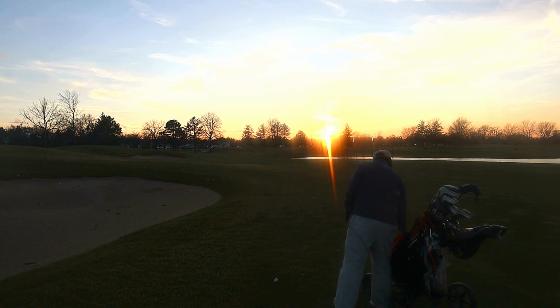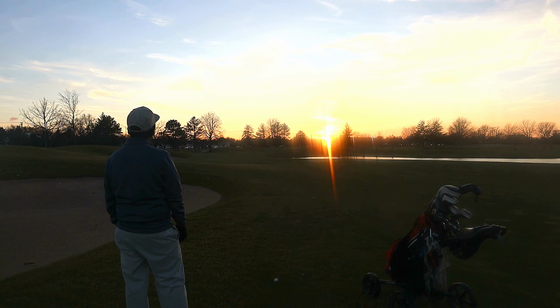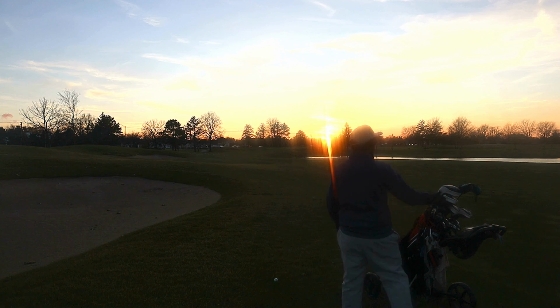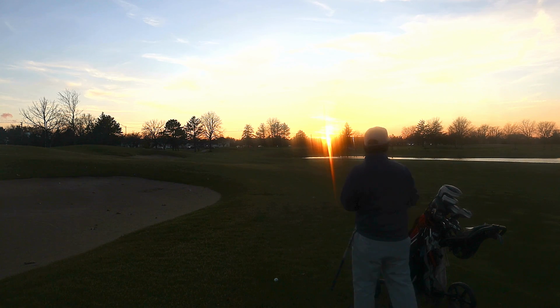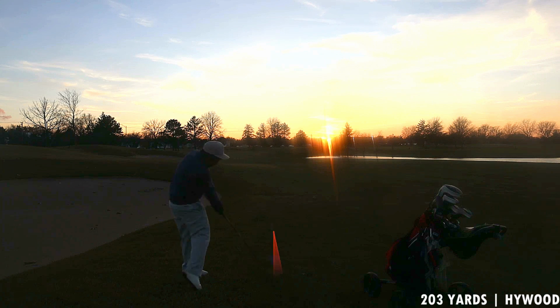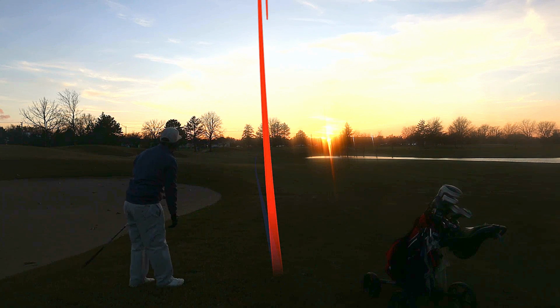So we've got 203 to the pin, about 190 to the front of the green. Should be firm. I feel a little better about hitting a high wood, and if we hit it to the front of the green, making an easy par. I think that should get there.